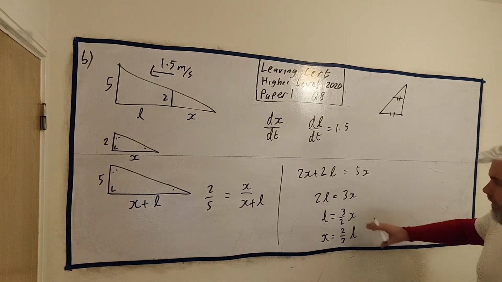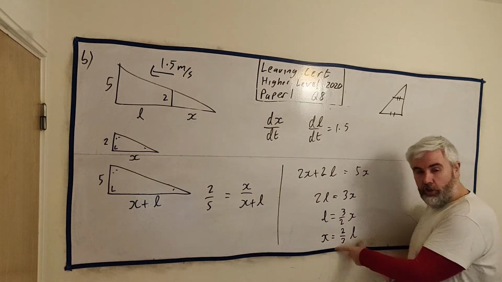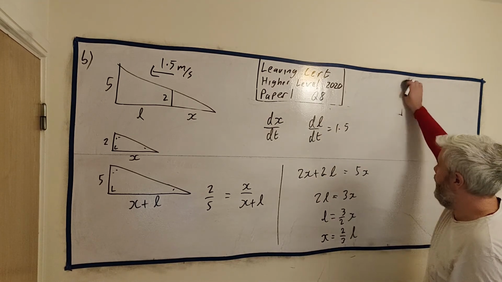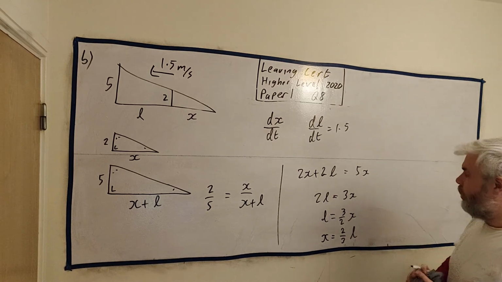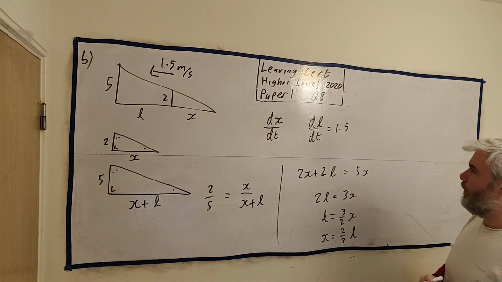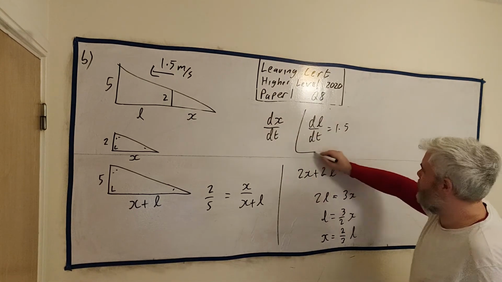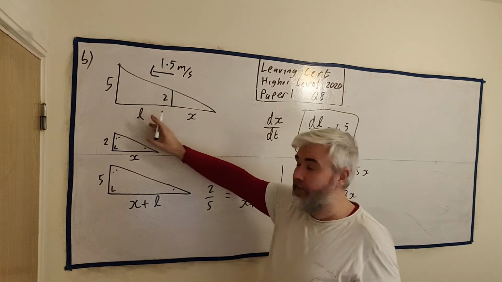Either of these. That's just from the similar triangle. You should get to this point, even if you don't think of the calculus involved. Now we're pretty much done here. Like I said, there's a couple of ways. You could have used the chain rule to get these together, but I think it's easier just to use this guy here. If we notice, that's his speed.